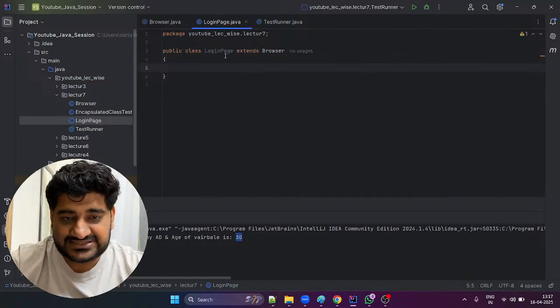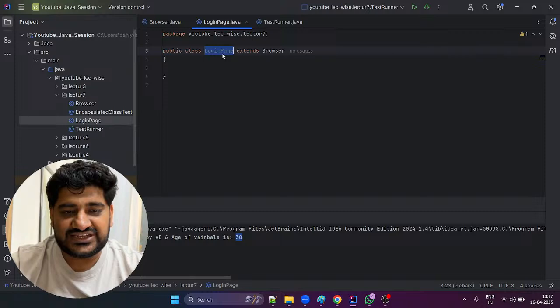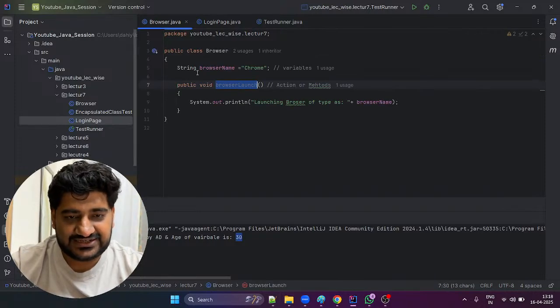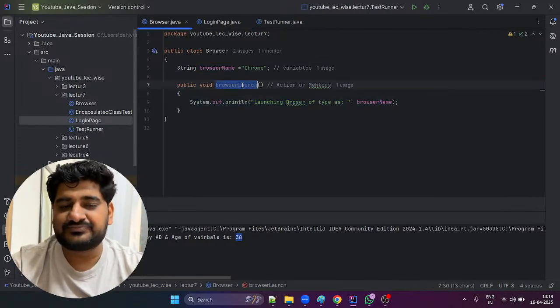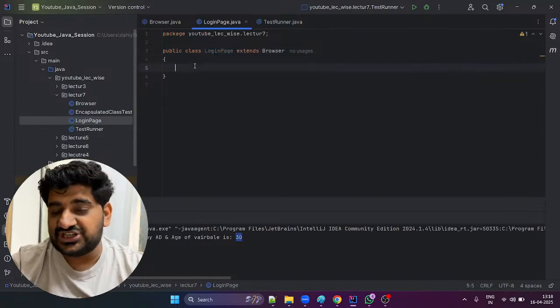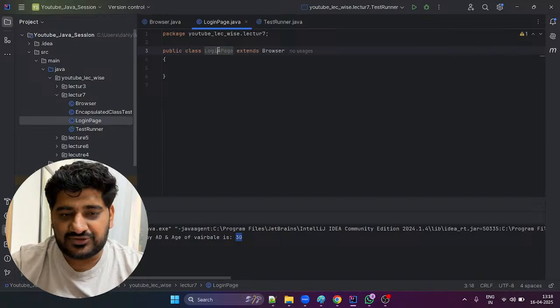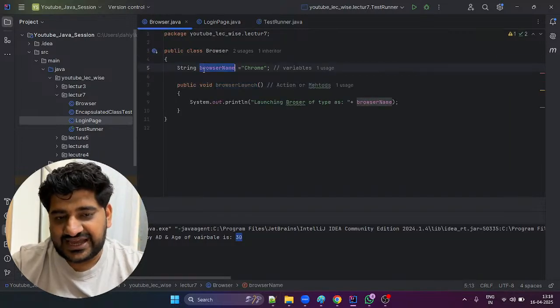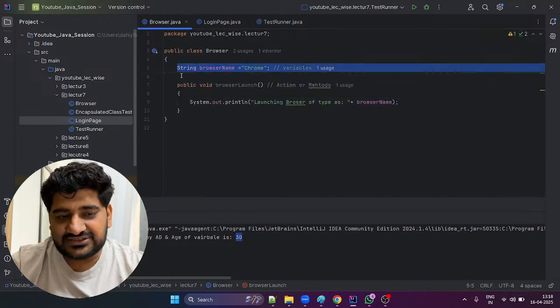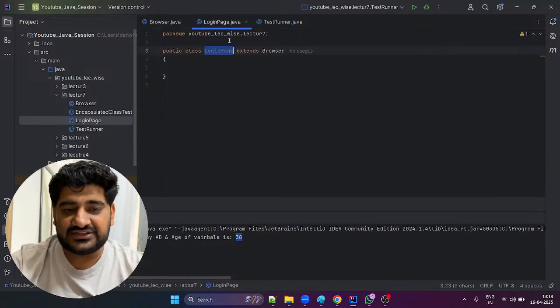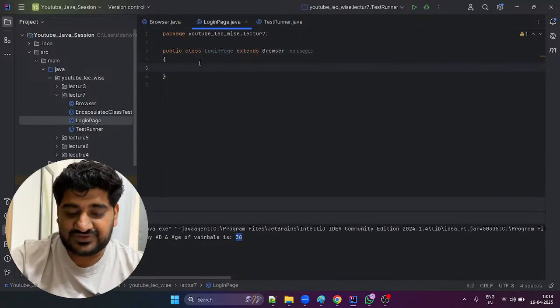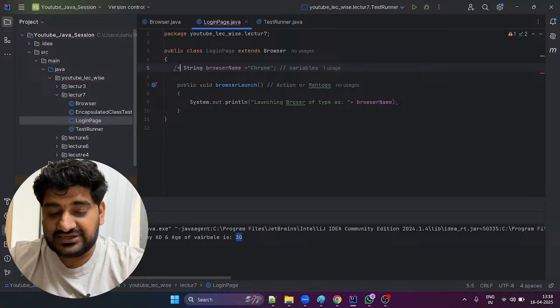That simply means using the reference variable of LoginPage, I can access these as well. This can be achieved using the extends keyword. So now LoginPage indirectly has these variables and these functions as well.